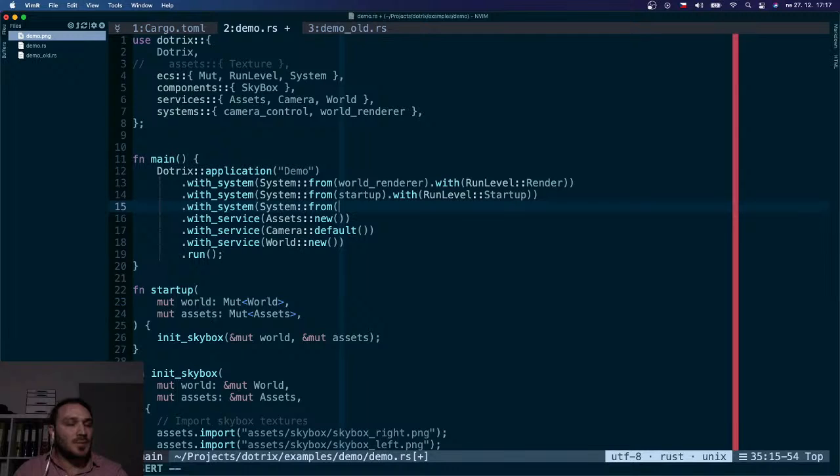System from camera control. We don't need any kind of run level here because it should simply run in default run level.